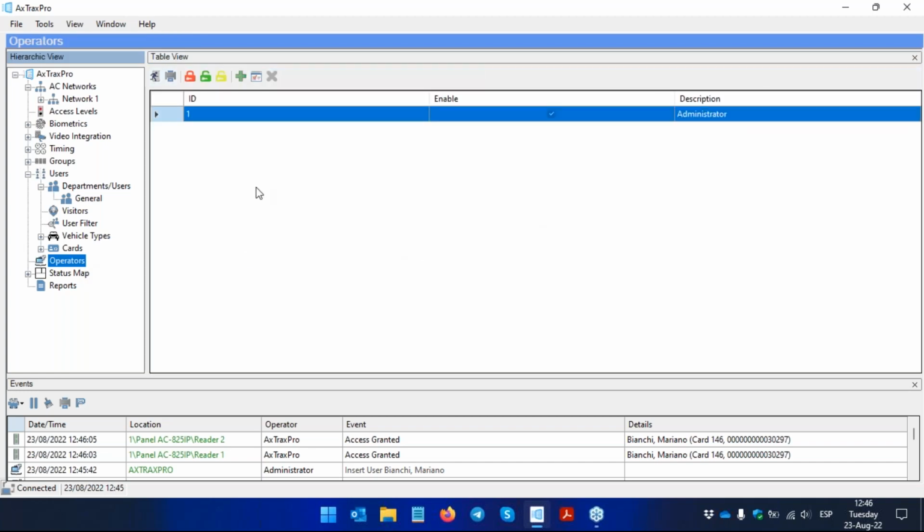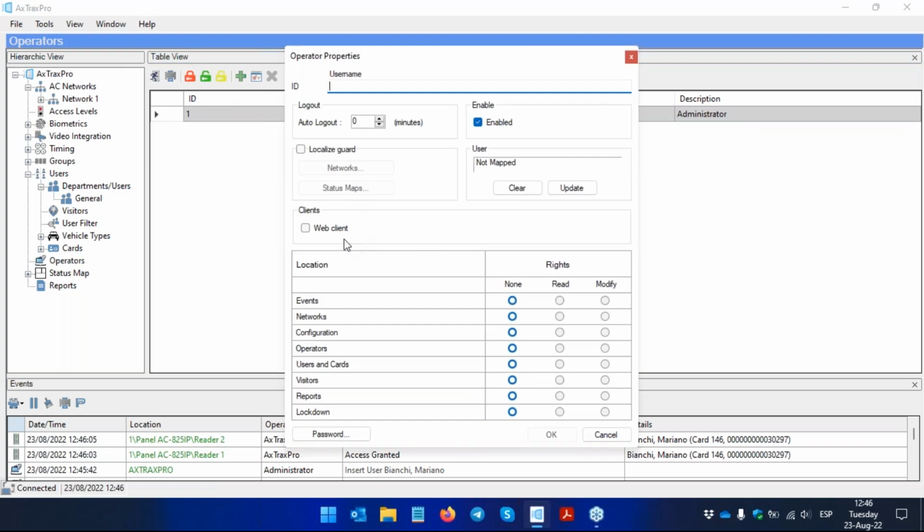The first thing you need to do is create an operator and give the operator the right to log in via web browser. It is very important not to forget to mark this checkbox which says web client. The username must be an email address. So I will write mariano.bianchi@rosslersecurity.com, which is my email address.